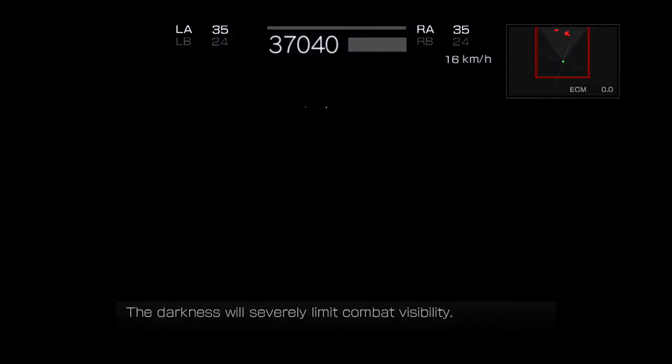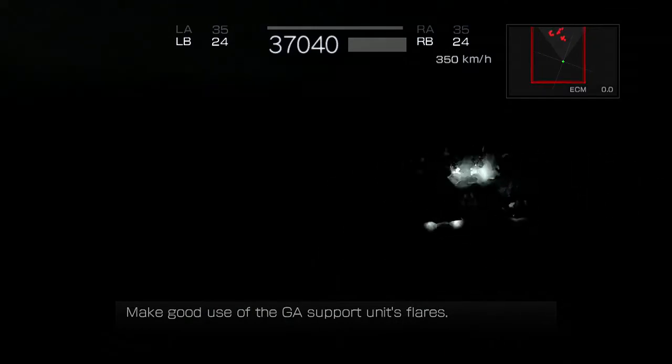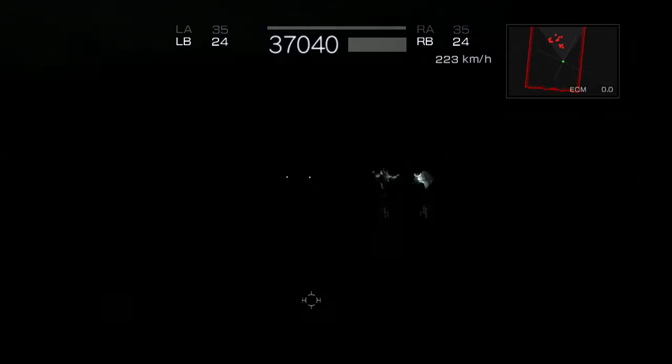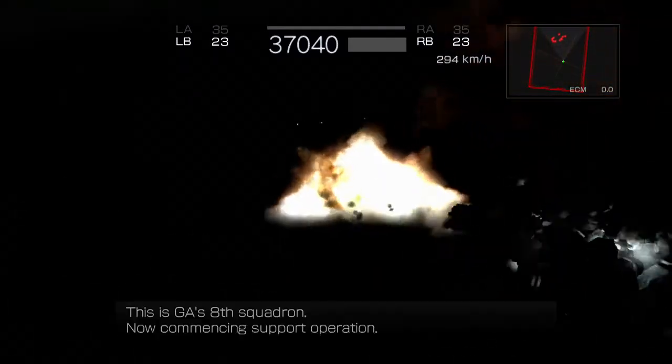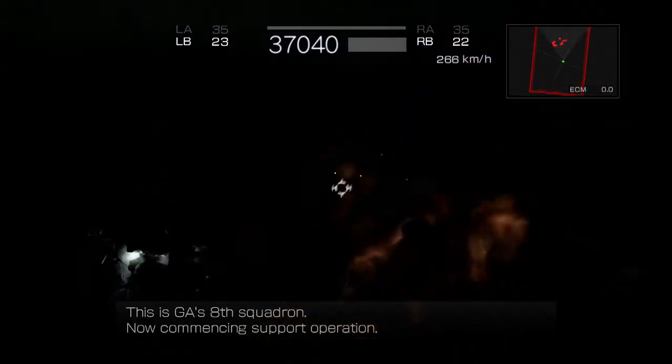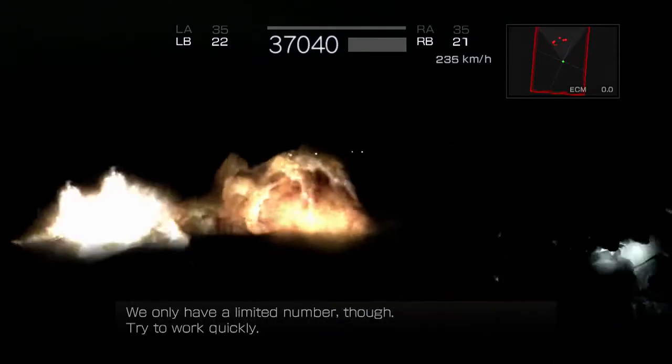The darkness will severely limit combat visibility. Make good use of the GA support unit's flares. This is GA's 8th Squadron, now commencing support operation. We only have a limited number, though. Try to work quickly.